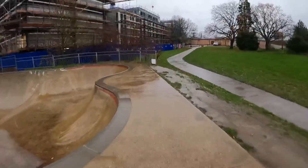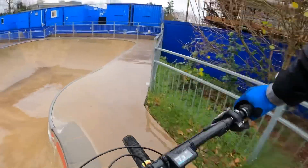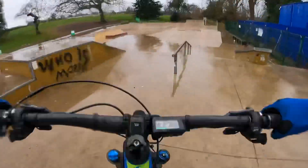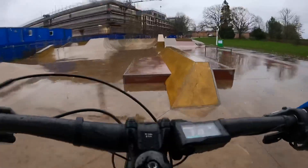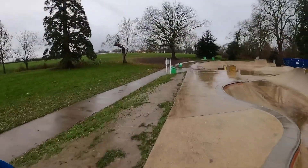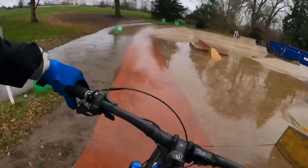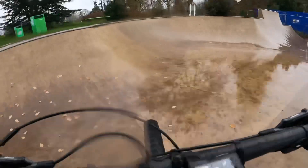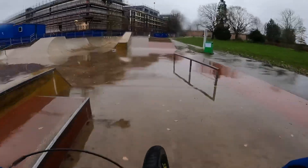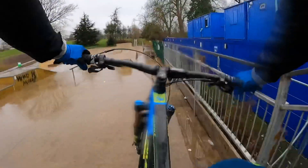Gap out. This is probably just copying Pilgs now isn't it. I would not want to drop into a bowl right now. Go back down that stair gap. It's not that people ride this on skateboards. Oh, we nearly had the manual. You're going to go 'wow, you're so bad at riding skateparks.' Oh no, try and manual down this.